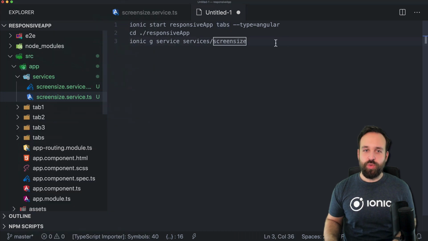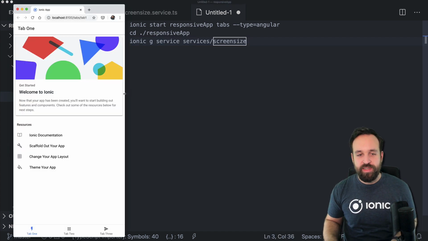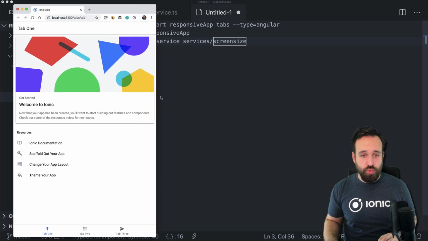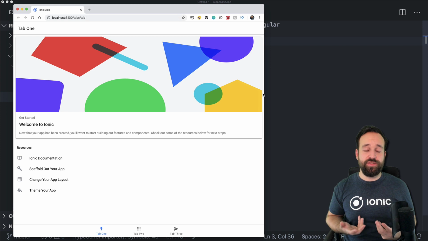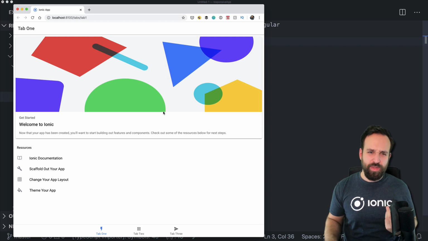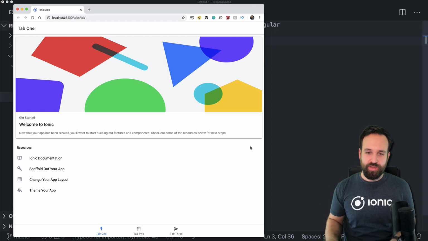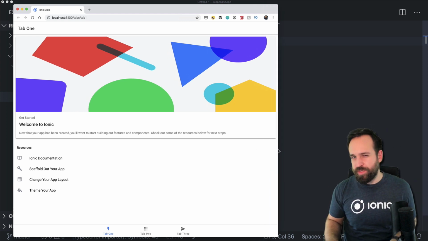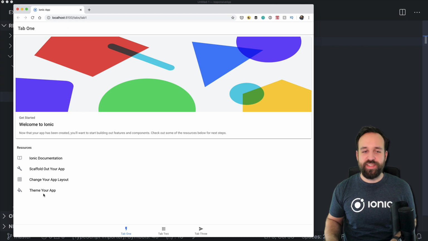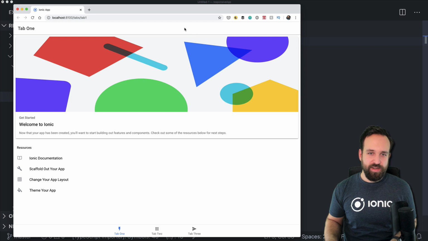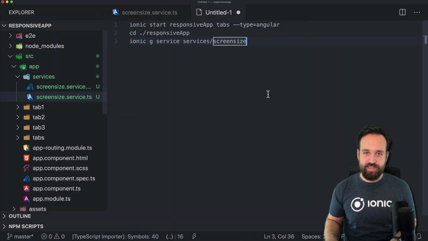And to do so, we will use a service that you can generate as well, and then we can get started. One thing up front as well, if you're using a side menu, I think this approach would work as well, but with a side menu you can also use the Ion split pane. And with Ion split pane, you basically already get this bigger screen support, which looks better on iPad, and with some additional styling, you can have the side menu also in place. But again, a lot of pages have the navigation bar at the top, so we're gonna replicate that behavior.